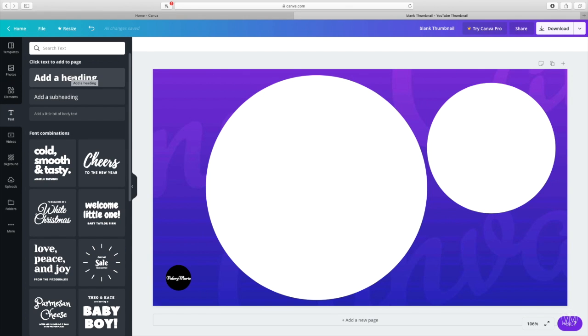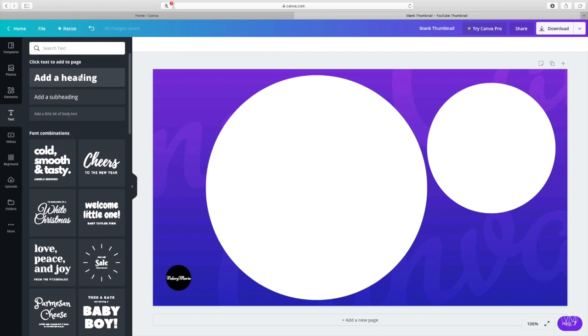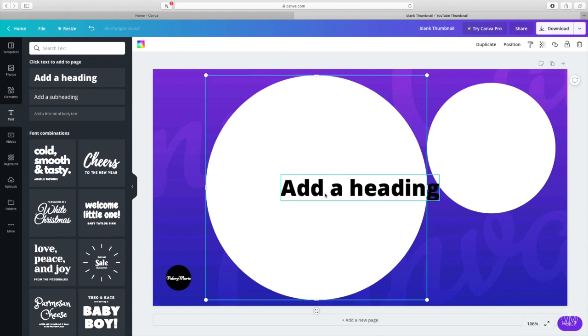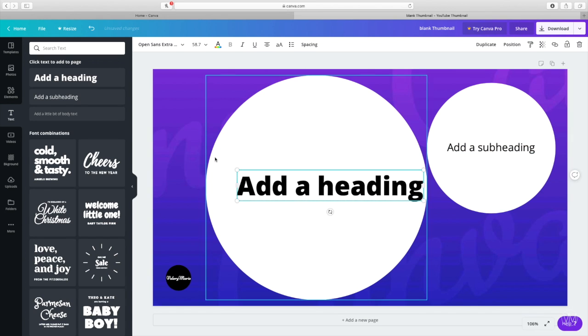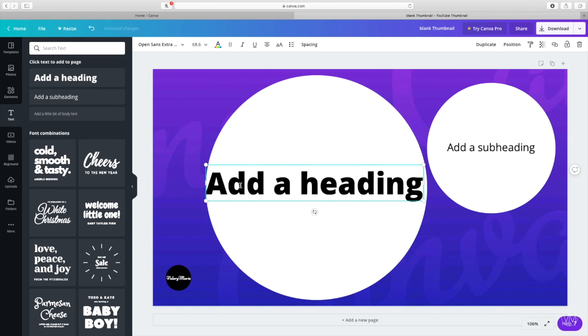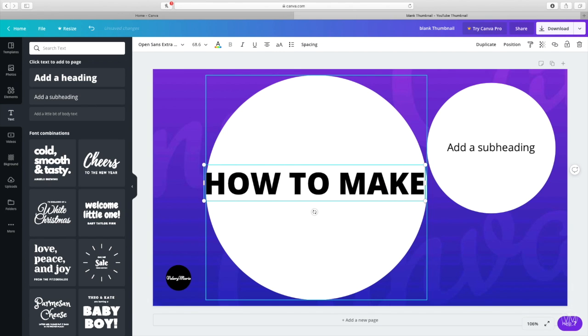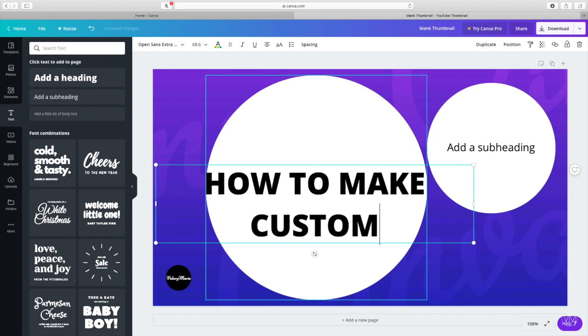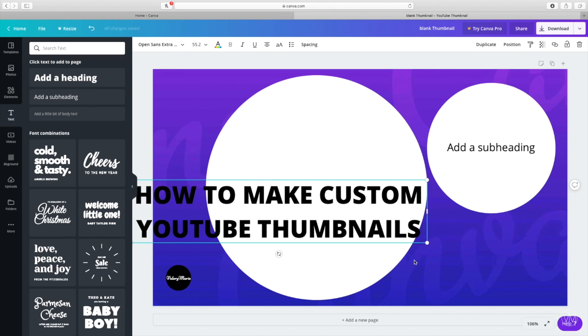Now we're going to go ahead and go into our text tab so we can add a title onto our thumbnail. Canva does have a bunch of templates you can choose from, but I personally have my little style going on, so I'm just going to go ahead and do that. So I'm going to add a heading into the big circle and a subheading into the smaller circle. And I'm just going to show you guys how I basically go about making my 3D outline kind of title look for free. You can do it on here, but you do have to pay for the membership, so I did find a way to go ahead and do it for free. It is a little bit more time consuming.